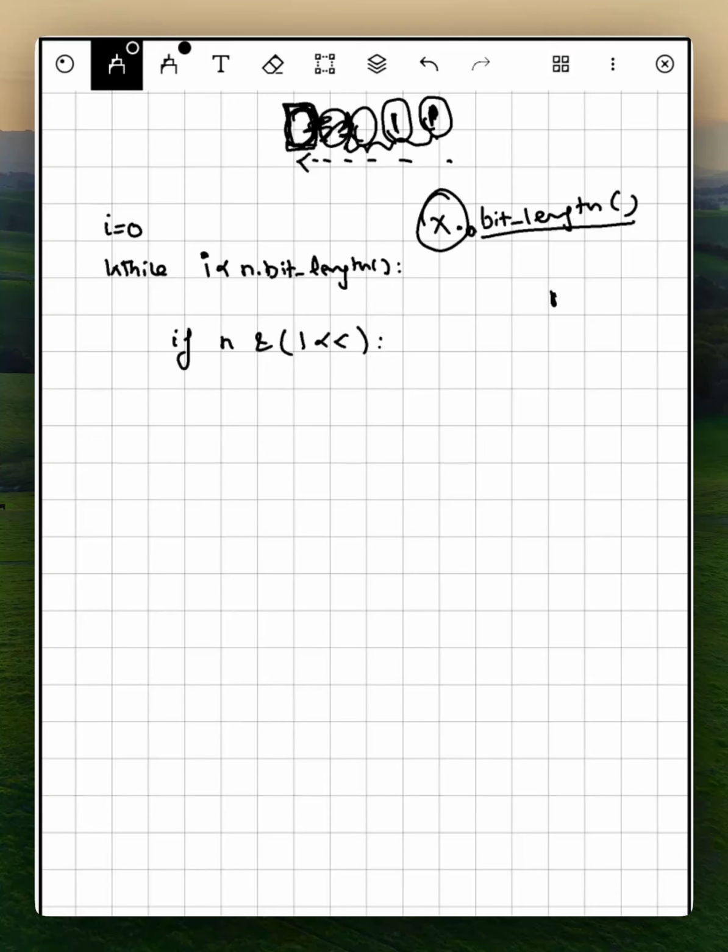What we're doing is taking 1 and shifting it by some value. If we shift it by 0, we get 1. If we shift it by 1, then I get 1, 0. If I shift it by 2, then I get 1, 0, 0. So this is the bit shifting that we are doing.